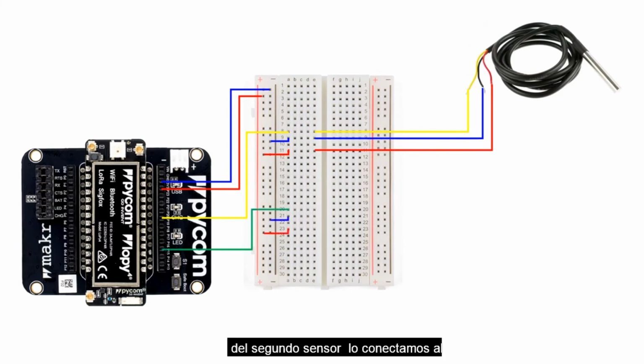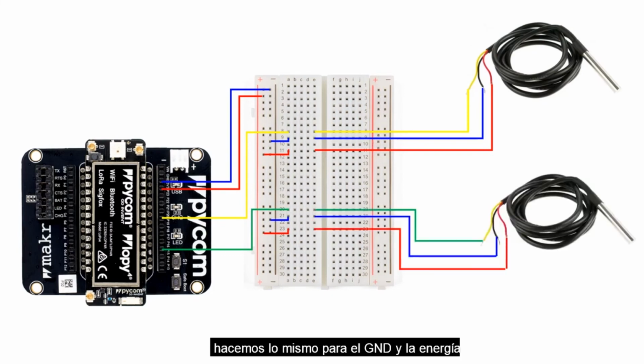For the second sensor, we connect it to pin 16. We do the same for the GND and the power. We then connect the sensor and make sure that they fall in the same horizontal line with the connections we've made to the microcontroller. We have now successfully connected the 2 sensors to the microcontroller by passing it through the breadboard in an organized manner, as you can see.